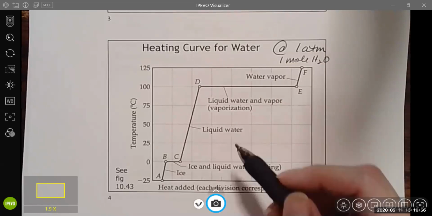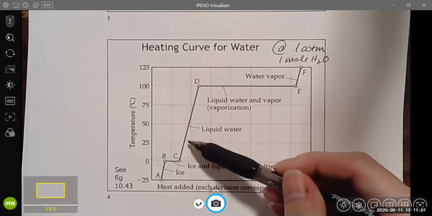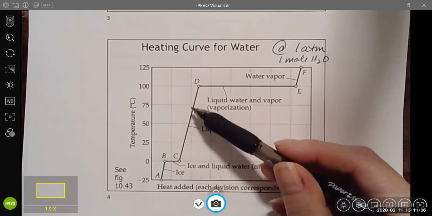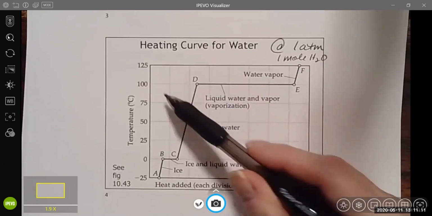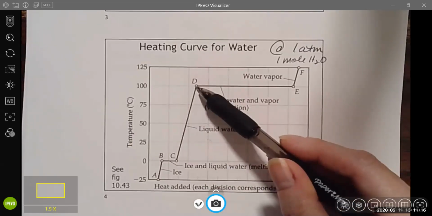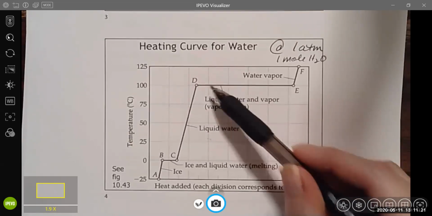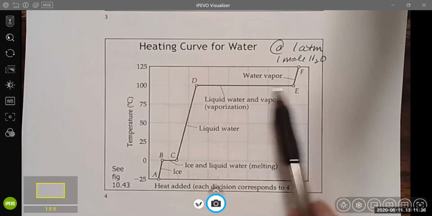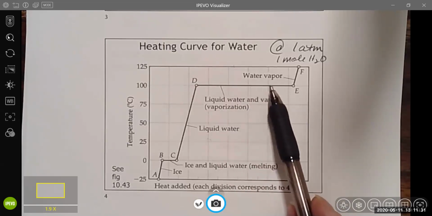Now if we keep adding energy by going to the right, the water is going to start to get warmer, and we'll go through very cold water to room temperature water, the warmer water, eventually getting to very hot water at D. Now D is very hot water, it's at the boiling point, okay? So when you get to that 100 degrees, if you keep adding heat, your water will start to boil. And you have to keep adding this whole entire amount of energy. What's going on from here to here? Well, I'm adding more and more heat, and that is continuing to vaporize the water.